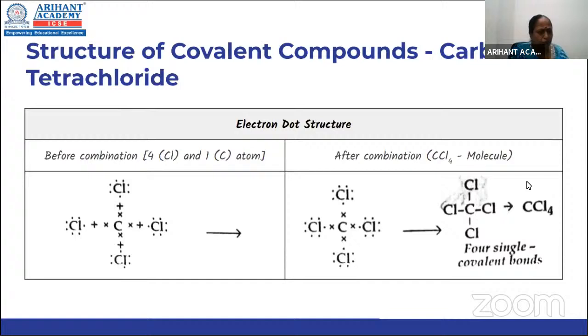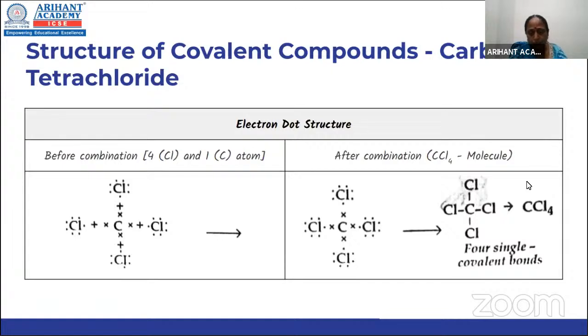Children, let's go to the cross-drop method. Carbon valency 4 and chlorine 1 minus. So my compound is CCl4. CCl4 matlab 5 atoms participating. So 4 chlorines coming in from the sides. Okay, and of course I'm showing a plus sign in between. So we have the 4 chlorines coming in, and therefore an X and a dot are coming together, and that represents one single covalent bond.